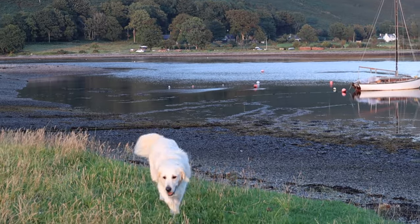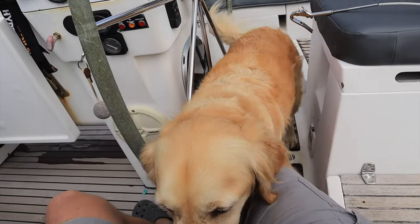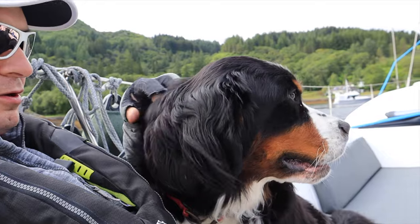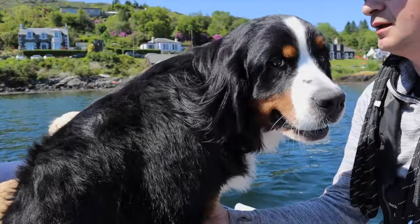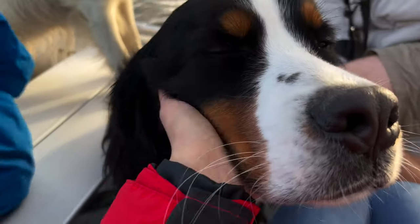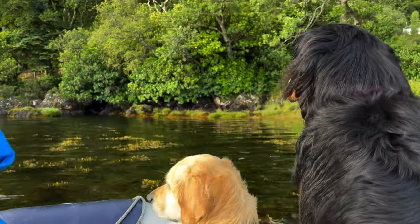Each one of our dogs has fallen in once — luckily all of these times have been at anchor. They've actually fallen off pontoons more times than that when they were goofing around. When they fell off at anchor or in the marina they swam to the aft of the boat where we waited for them and picked them out of the water. This is something we actively practice at anchor in nice weather — they jump off to play and fetch and then swim back to the aft. We are dog people. Dogs are not our whole life but they make our lives whole. Although sailing with dogs on board poses challenges, cruising without them just wouldn't be the same.